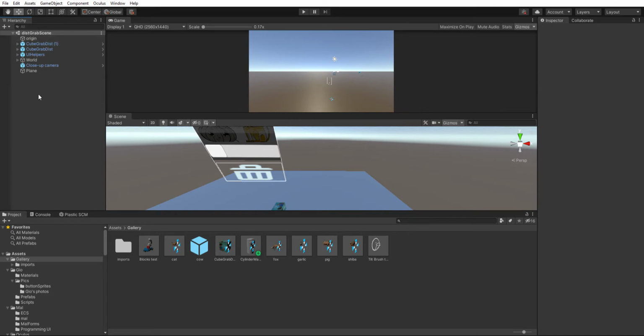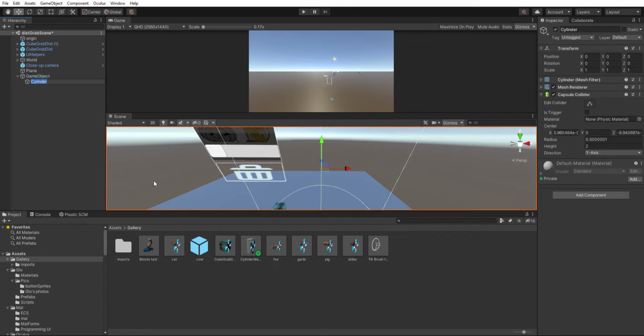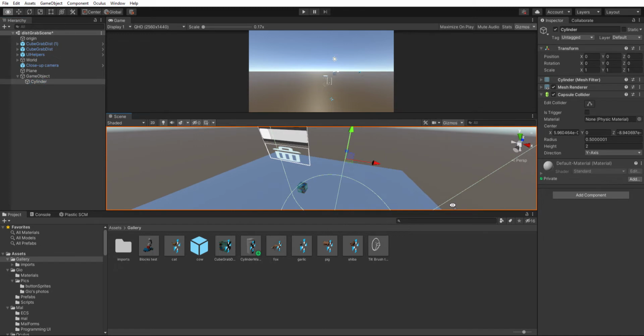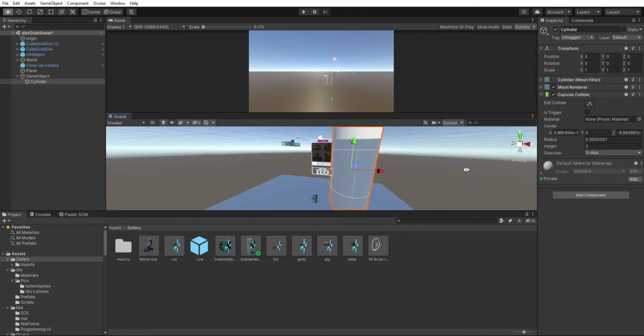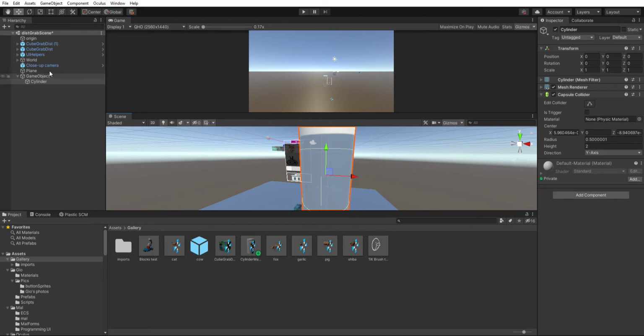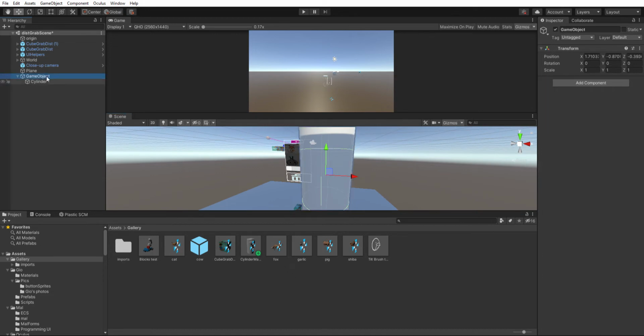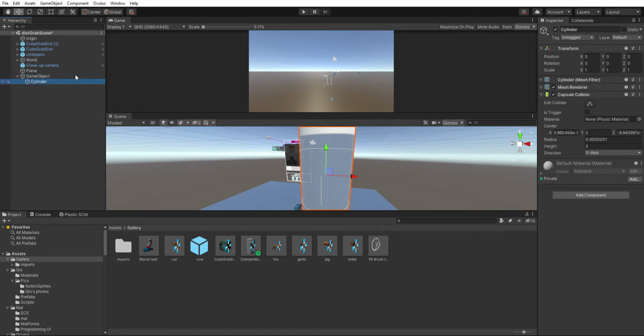So we're going to be in the distance graph scene, and first we're going to create an empty game object. Then under the game object, we're going to create a cylinder. The cylinder is normally big, so the reason we're creating a normal game object to begin with is so that we can keep the scale at 1, and then we can put the cylinder at scale 0.3, because every time we spawn a game object, the scale is always 1. So, we put the cylinder in the game object.